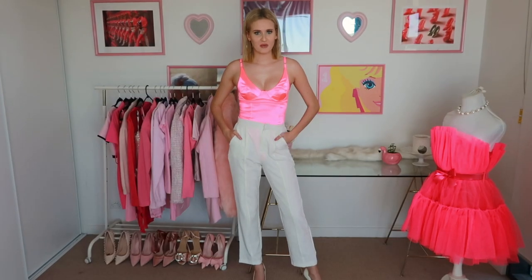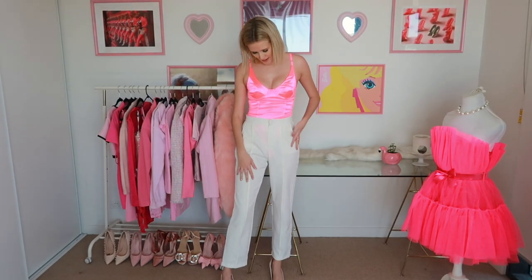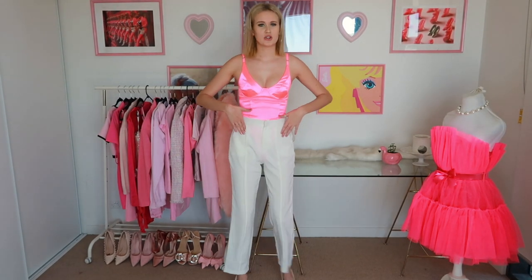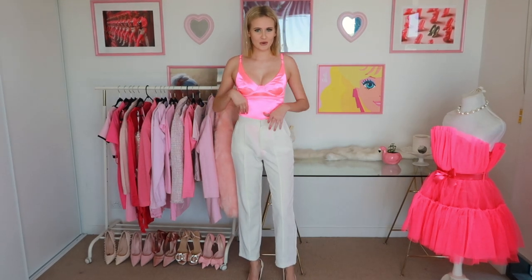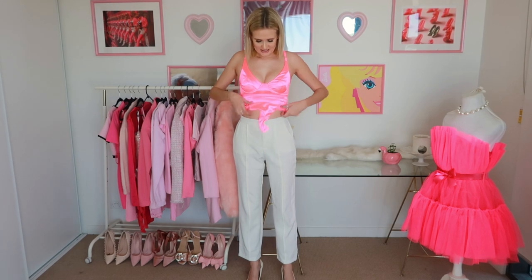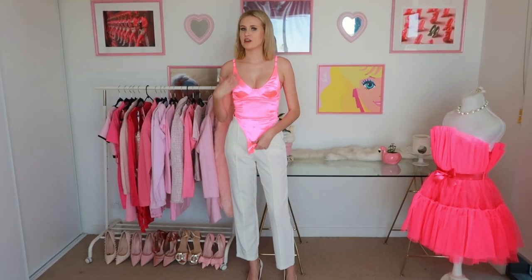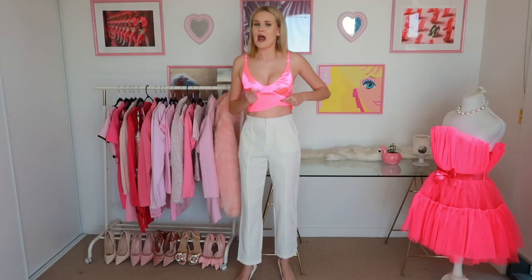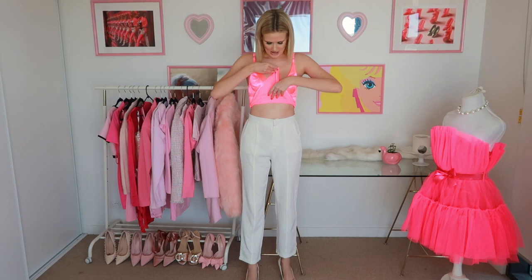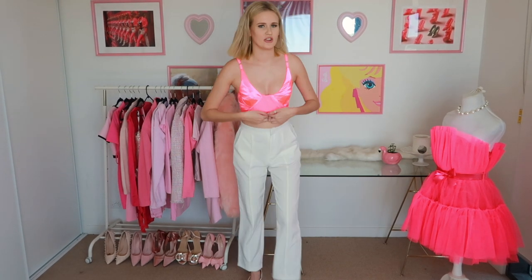This hack would be amazing if it works because I love this fluoro pink bodysuit and white pants outfit, but you can definitely see the bodysuit through these pants. Let's see if I can turn this into a cute little crop top. You just take the bodysuit out of the pants — which always looks a little weird. Side note: it's a fear of mine that one day I'll walk around with my tail out and no one will tell me. Anyway, you just tuck this under. Is that meant to be it? Surely not. Let me double check.